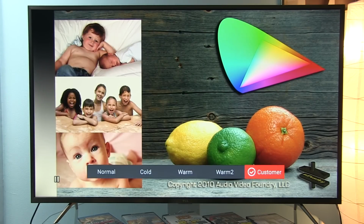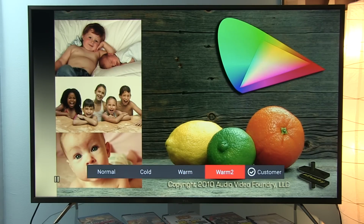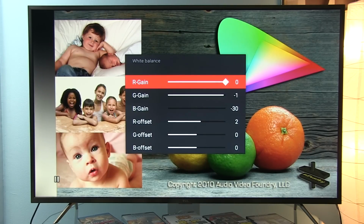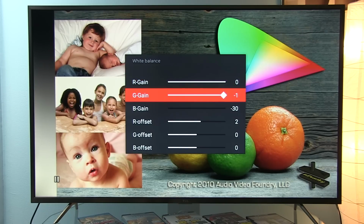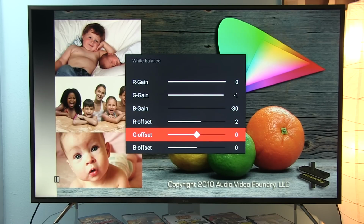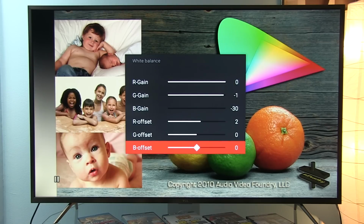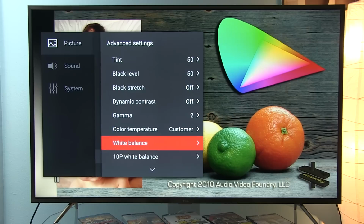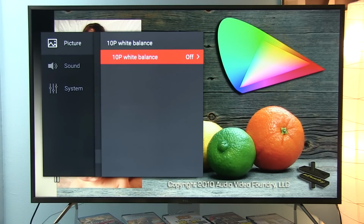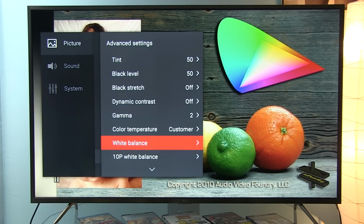Color temperature, by default it was set to warm, and as I said in the beginning, too much red in picture. On the other hand, warm has too much green in picture, and cold and normal too much blue. So the only option was to go with custom, which then opens this white balance menu, and here you see what I did. Red gain 0, green gain -1, blue gain all the way down to -30, red offset +2, green offset 0, and blue offset 0. After calibration I got really accurate grayscale, and although there is this white point control in 10 different points, I did not use it as I got a good result with this first white balance control.